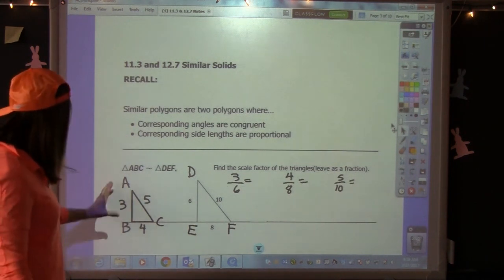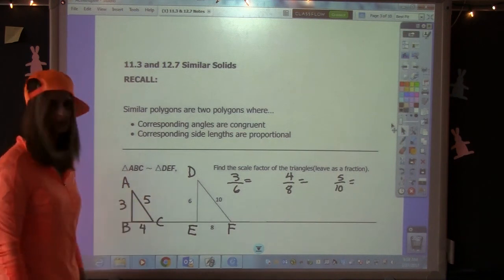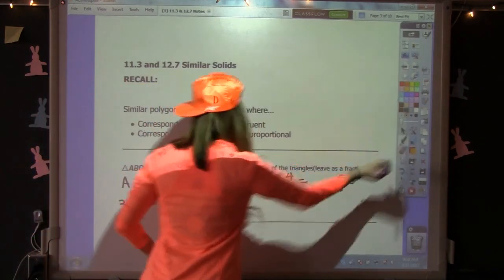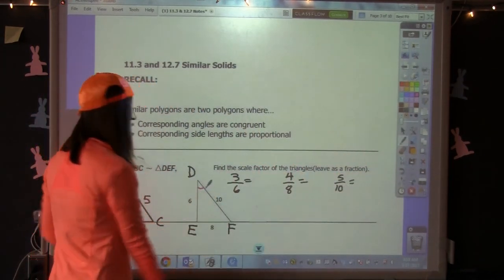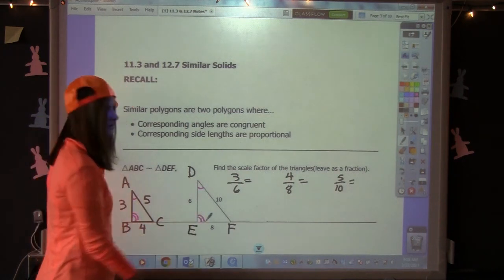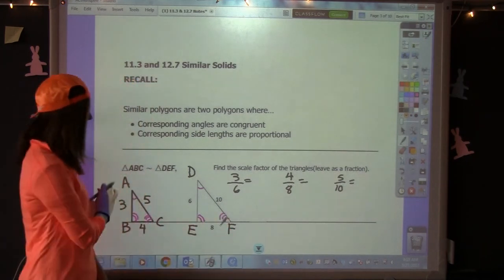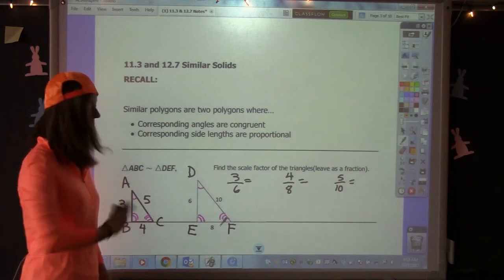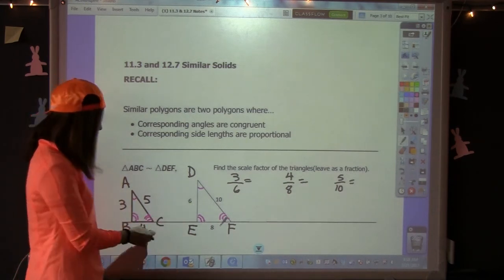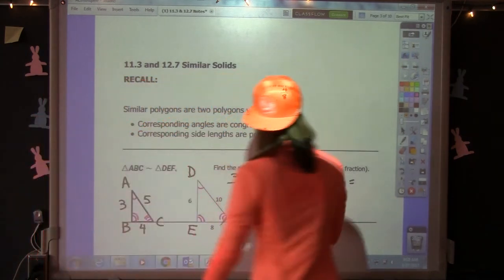So we're told that triangle ABC is similar to triangle DEF, and I drew two triangles here and made them similar, okay? So that means that this angle that corresponds to this angle, those should be congruent, right? It means that this angle, which corresponds to this angle, should be congruent, and the same for the third pair, okay? It also means all their corresponding side lengths should be proportional, right? This is review. So 3:6 should be the same ratio as 4:8. Should be the same ratio as 5:10. Let's check it. So you simplify each of these.